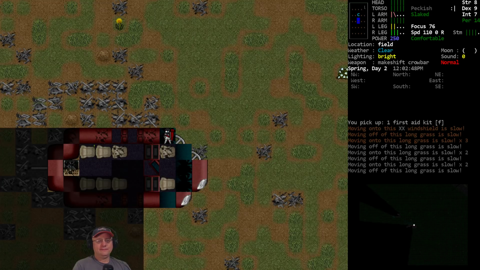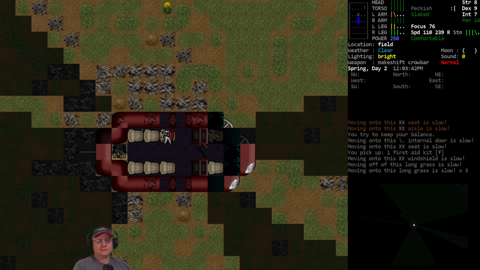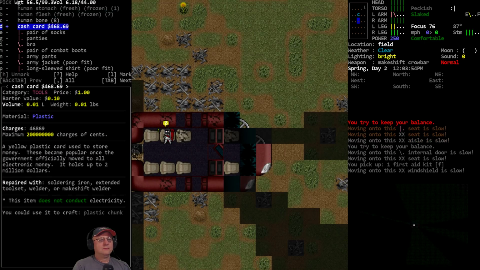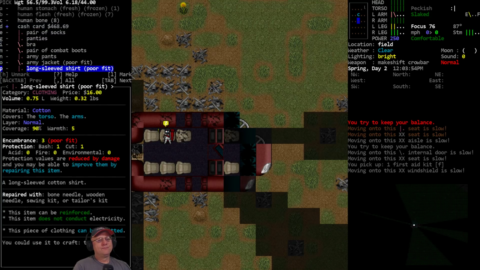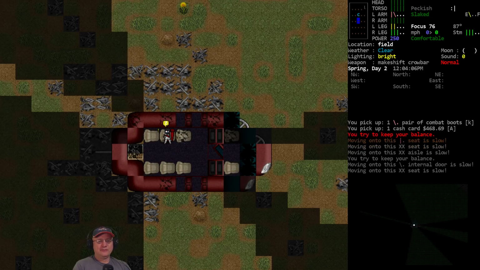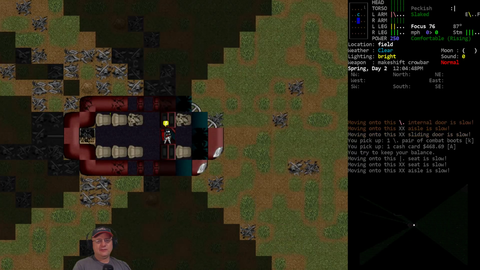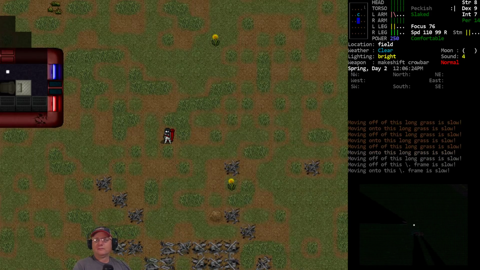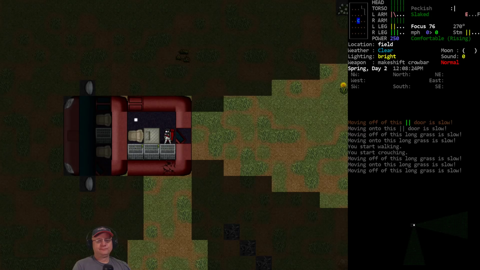First aid kit! Another cash card and... I'll take the boots because I can chop them up for leather. Otherwise, I don't care about the rest. I can't get out that way without getting myself hurt. Alright, not bad, I guess.